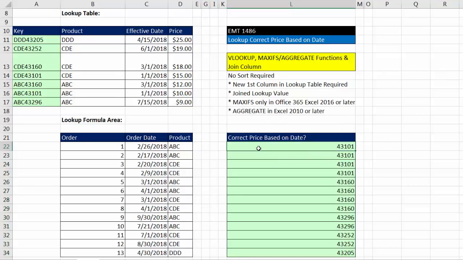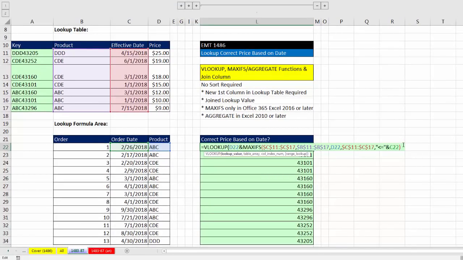Now come to the top cell, F2. That's the date, and we need to join it. Now, over in this column, we joined product and our date. So now I'm going to take the product and join it to the date. And there's our lookup value for VLOOKUP. Now I come after the equal sign, VL tab. There it is, comma. And the table, I have a perfect table that that lookup value can work on. I highlight the whole table all the way to the price column, which is the fourth column, F4 to lock it, comma.